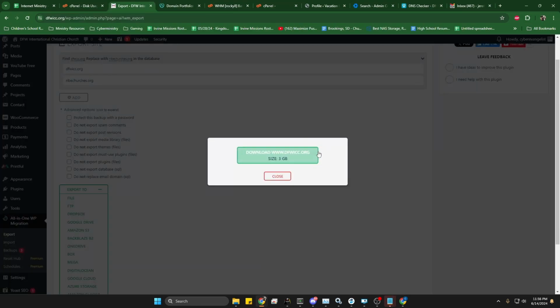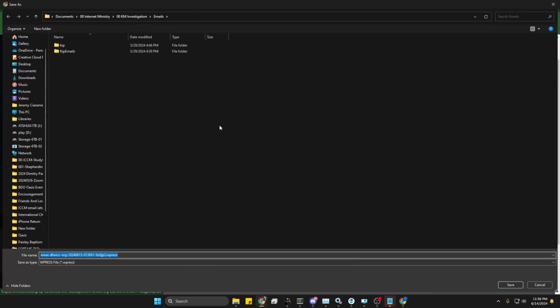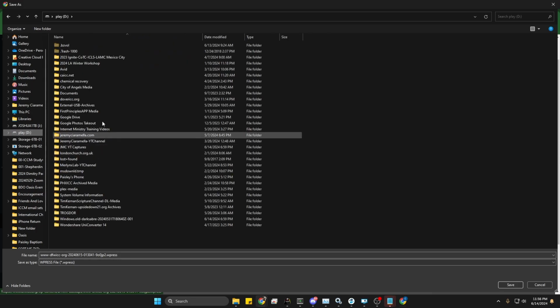Here we are. Okay. So remember how we did this export all-in-one migration thing? I'm going to download this now to one of my storage drives. Let's see. Let's do this one. Play site backup.